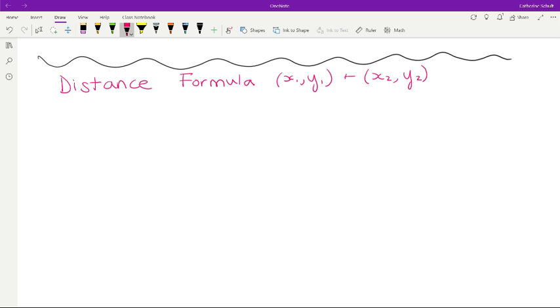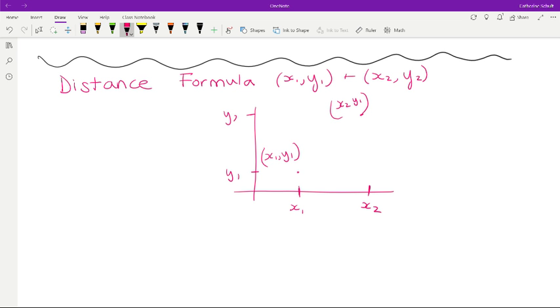All right, and then how we find the distance between two ordered pairs, we use the Pythagorean theorem, right? If this is the point x1, y1, and this is x2, y2. We're going to look at the distance from x1 to x2, and the distance between y1 and y2. So we want to find this distance, and we do it with the Pythagorean theorem. So we create this right triangle. This is how we derived it in pre-calc and algebra.